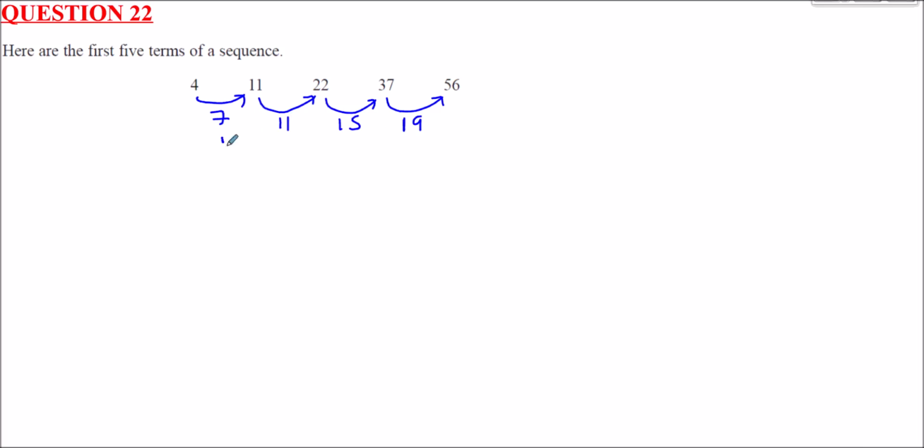However, if we work out the gaps of the gaps, you'll see that all the gaps of the gaps, as it were, are the same. So if the gaps are different, but the gaps of the gaps are the same, this is a clue that it's a quadratic sequence. So it's a quadratic sequence we're going to try to find here.